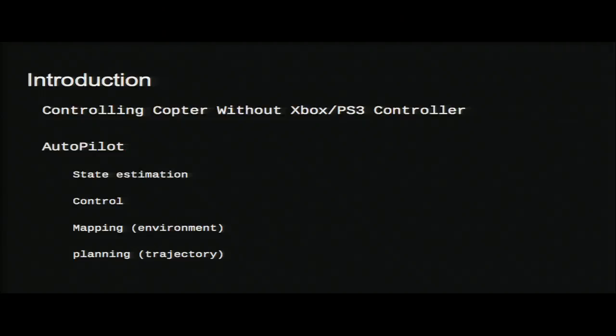The computer is complex enough that we play a lot of games, and then you have so many controls and combinations. Why should I use an external controller? That was one thing. Also, my motivation was that if you control it manually, then you cannot do cool things. Like, I cannot make it fly from here to there. I cannot follow a person. I cannot detect objects and then do something on it.